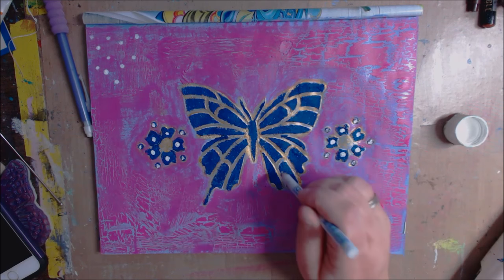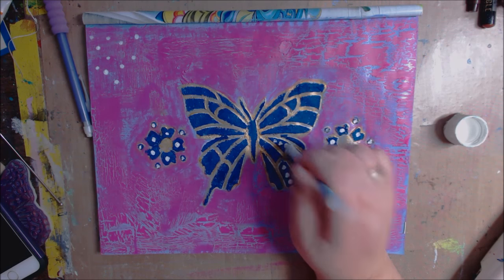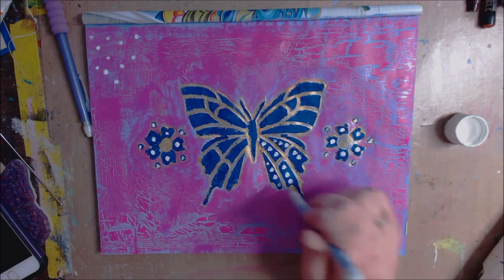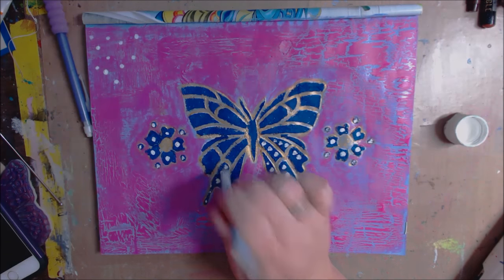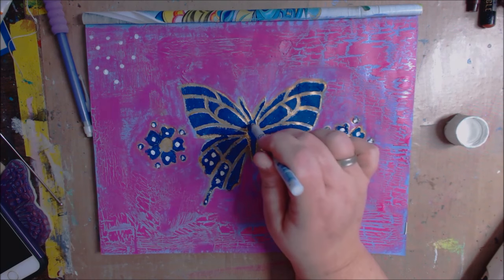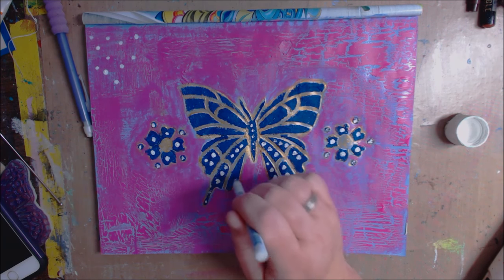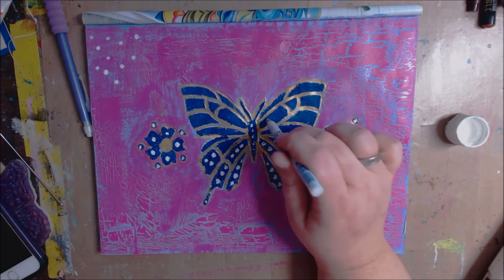You know what I would really love it on is the butterfly, because I have a butterfly that's always around, and it's brown with white spots. And yes, you can take this and color it all different colors. You don't have to color it blue or all the same color. Color different colors, browns and oranges. So use your imagination and just have fun.